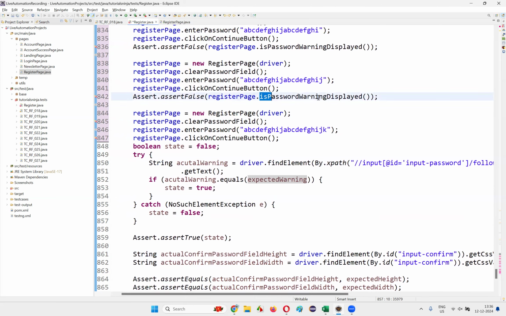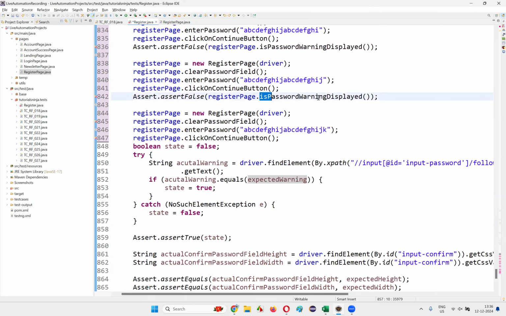Simply here write down registerPage is equal to new RegisterPage. And here write down registerPage is equal to new RegisterPage. Then write down, come down here and copy these fields.